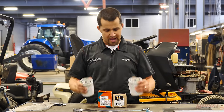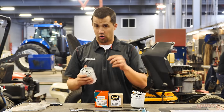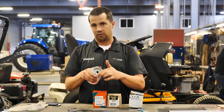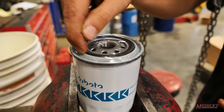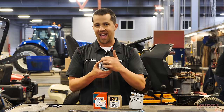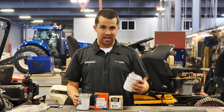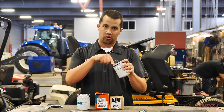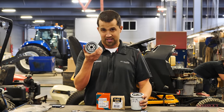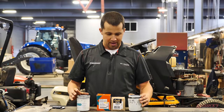Looking at the ends that screw onto the engine, one thing I like on all of these Kubota filters is that when they package these things, they put a little bit of oil on the gaskets and then shrink wrap the filter so it's covered in plastic. That keeps the gaskets wet and moist already. Whenever you install a filter onto the engine, they usually tell you to put some oil on the gasket so it seats well — that's already done on these. Everything is wet and moist out of the box and ready to go, whereas the Napa filters weren't that way.